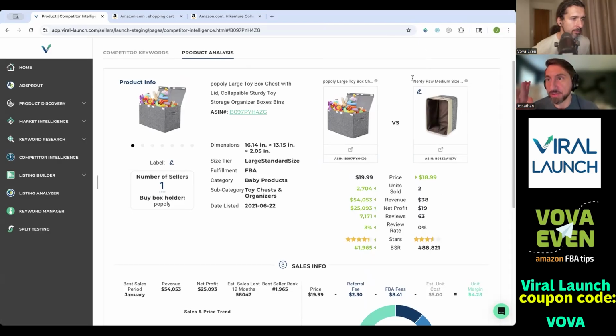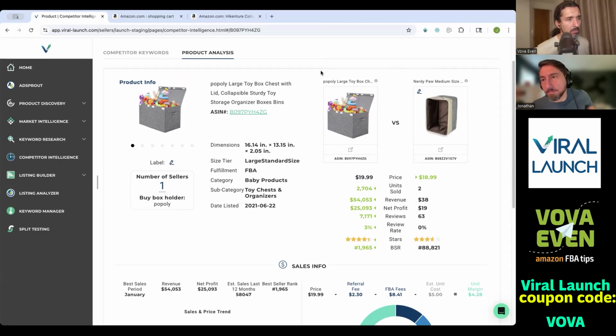One of the things, this defaults to what you set up in your viral launch profile. It's showing what products you have assigned when you connect it to your Seller Central account. The thing that we're rolling out is the ability to put in an extra competitor and multiple competitors, so you can stack them up across the board. Sort of like how Data Dive does it when they have that breakout.